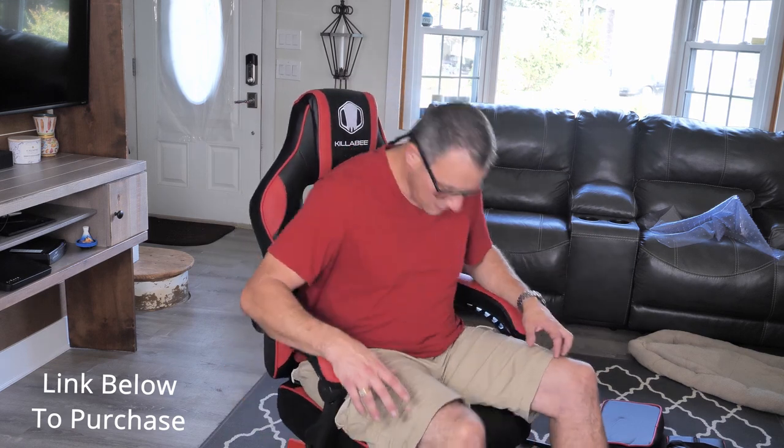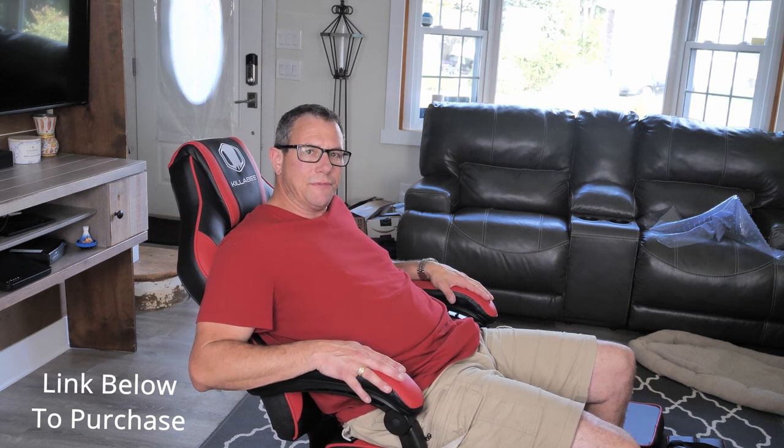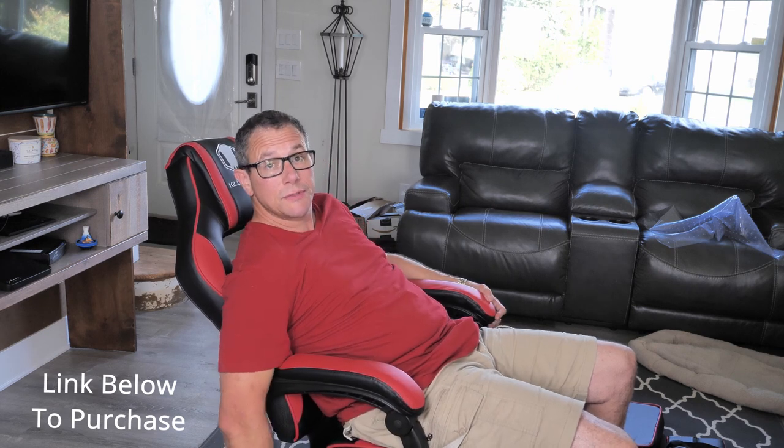I don't know. I think I'm gonna give it, the only thing I don't like about it is that you can't remove the handrails. I mean, the armrests, they're permanent. Since the thing is a recliner, that's the reason why they move, but that you can't remove them because that's part of that feature. When you're reclining, these armrests have to move, and that's the reason why they are in this position. But it is what it is.